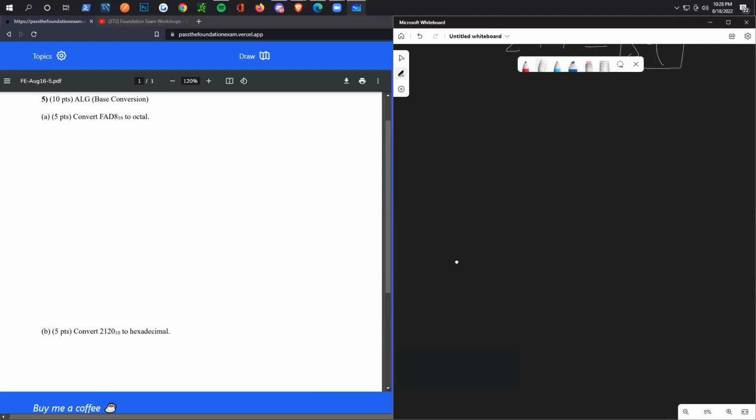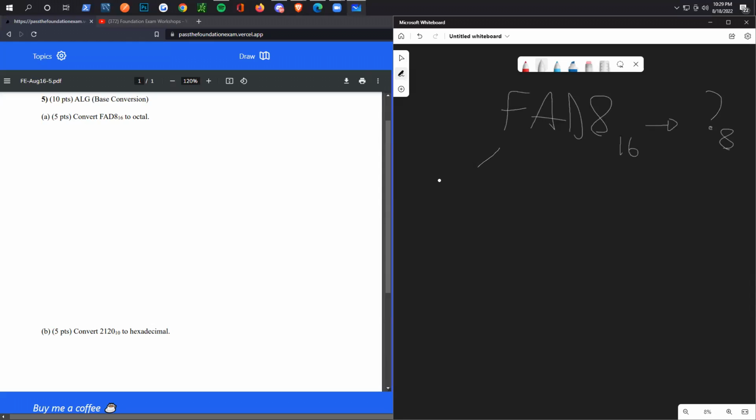So we're going from FAD base 16 to base 8. We kind of just did this type of question not that long ago. We did one that was very similar. So first things first, you convert it to binary since you're going from base 16. In our previous question, we went from 8 to 16, and now we're just going from 16 to 8. So you just pretty much have to reverse what you ended up doing. So let's get this in binary.